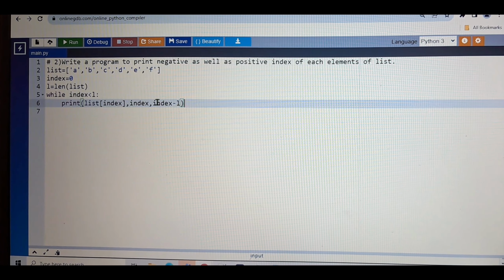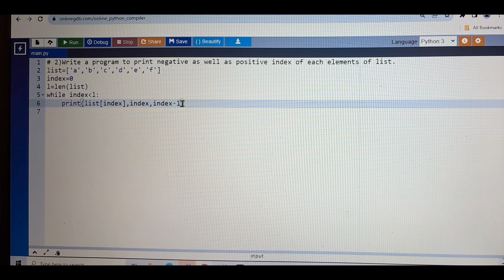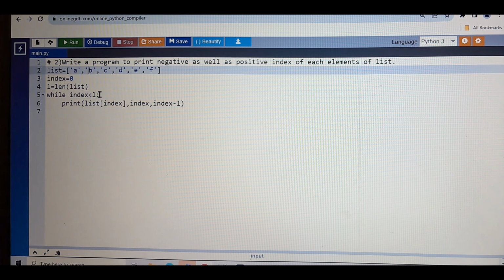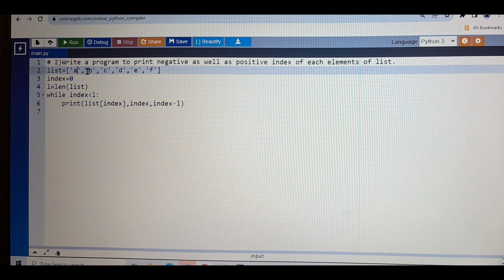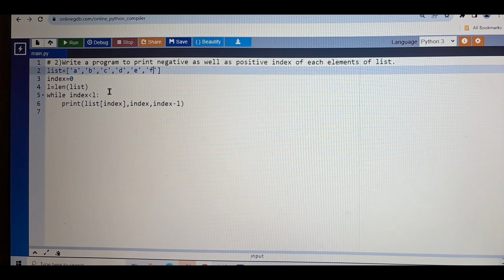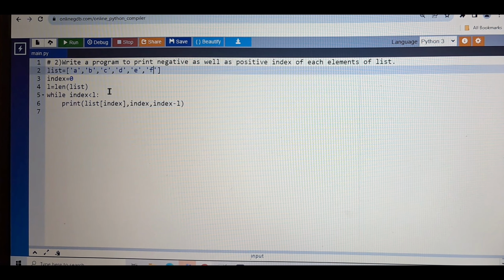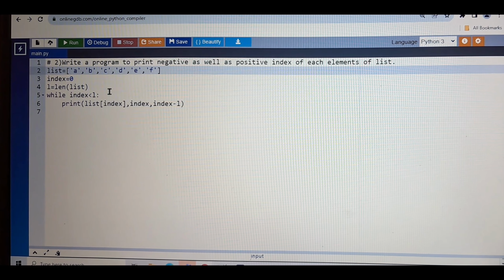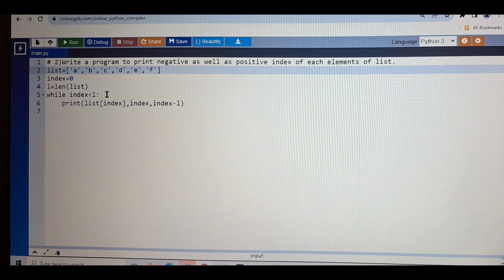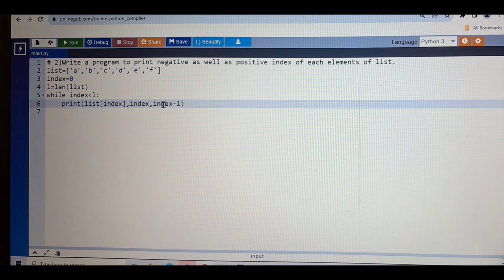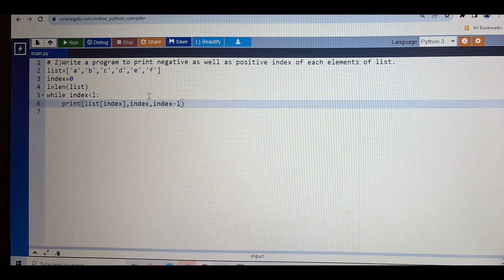Why am I doing index minus the length of the list? The length of the list is 1, 2, 3, 4, 5, 6. So 0 minus 6 always returns a negative result. Because of that, first I'm writing index, then minus this L.